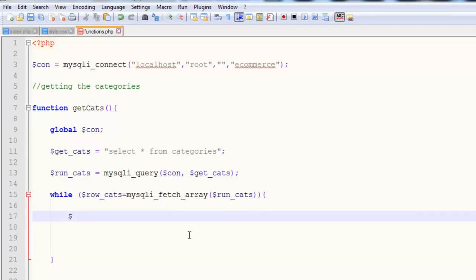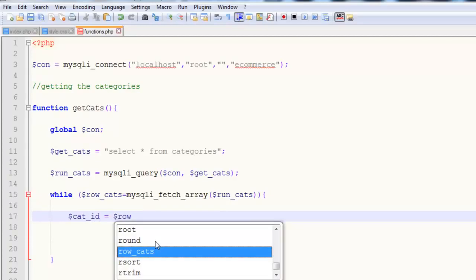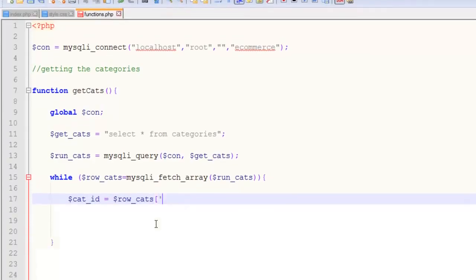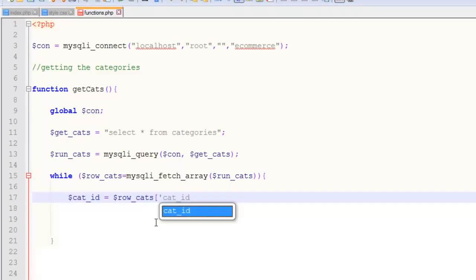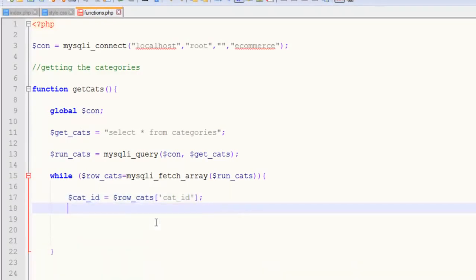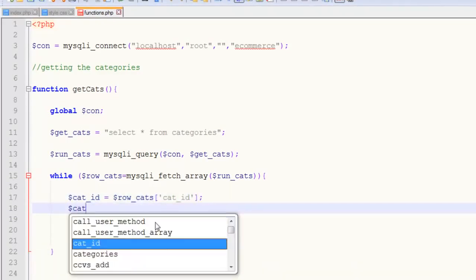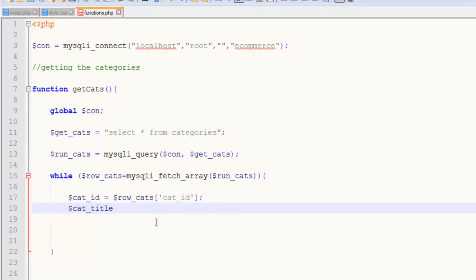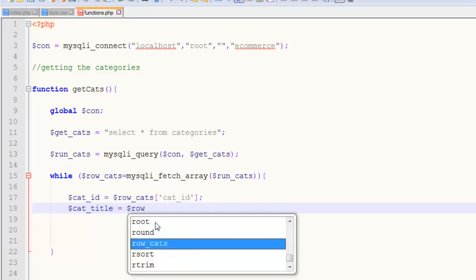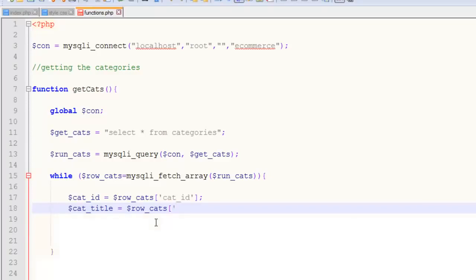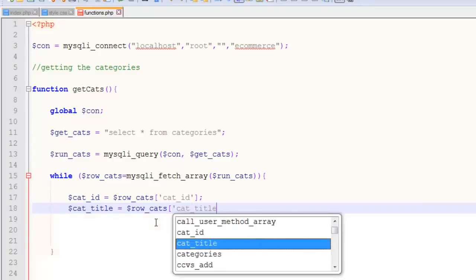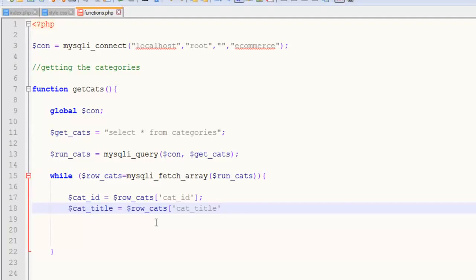Now we need to call from the database, from the table. We need the cat_id, a local variable I have created, and I will say row_cats is equal to cat_id inside two square brackets, and then another local variable I will create, cat_title, is equal to the same row_cats, and here I will say cat_title. That's it. Very simple.